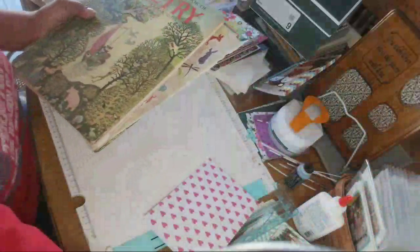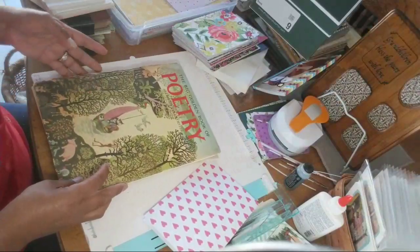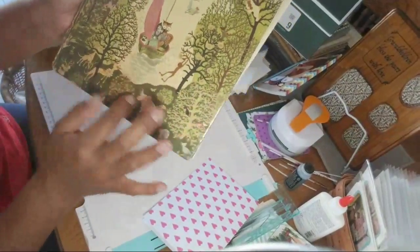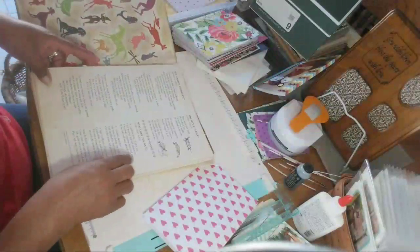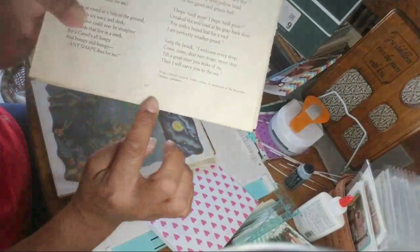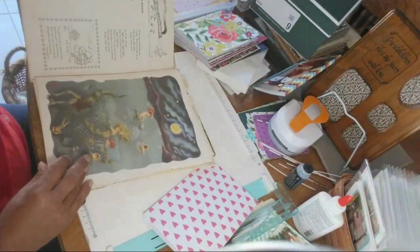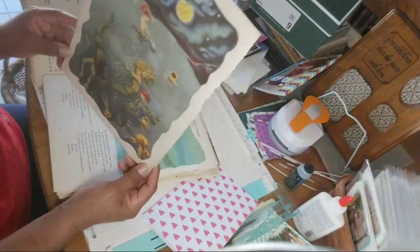Now this one, I haven't done anything with yet, but I really love, look how cool is that. It wasn't that torn up. I tore it up, but it was already in pretty bad shape. I mean, look at the cover. The little film is coming out and it's got some fading on the edges already naturally. It's a little wrinkled down here, which means it was wet. It was probably put on a wet surface or something. Some of these pictures you can really see the wet. But look at this picture. I just love that picture of the mermaids.